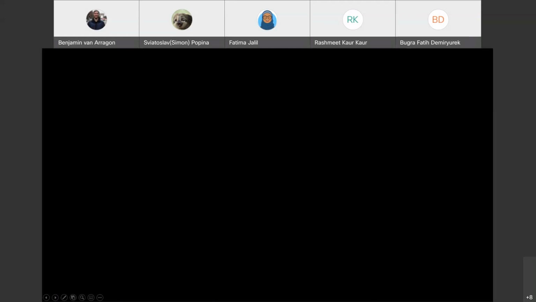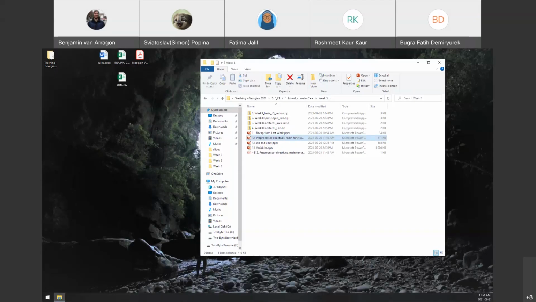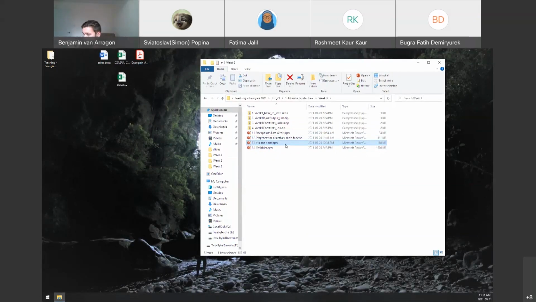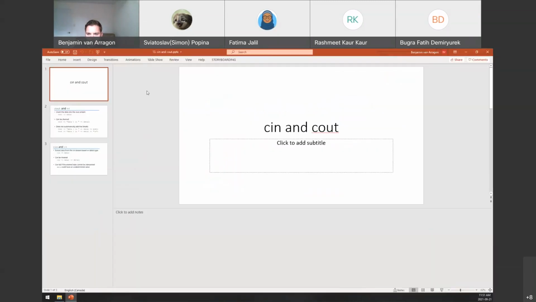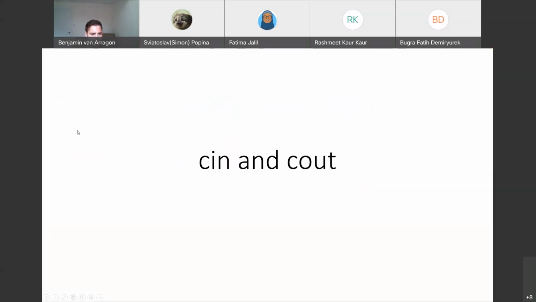So hopefully that was good information for you there. Any questions about that before we move on? Just a little quick rundown of namespaces and the preprocessor directive. Just helpful stuff for you to know in C++, how it works. Slideshow. Cool. All right, I don't see any questions, so I will just keep on moving along.